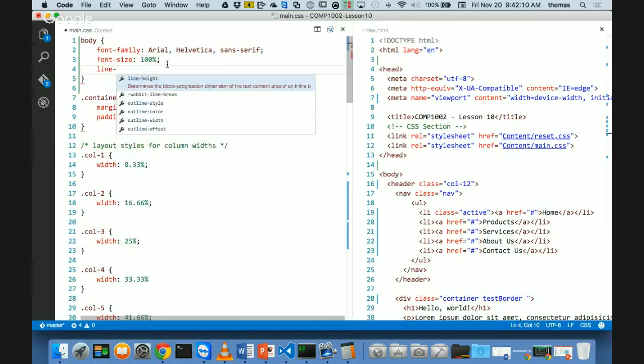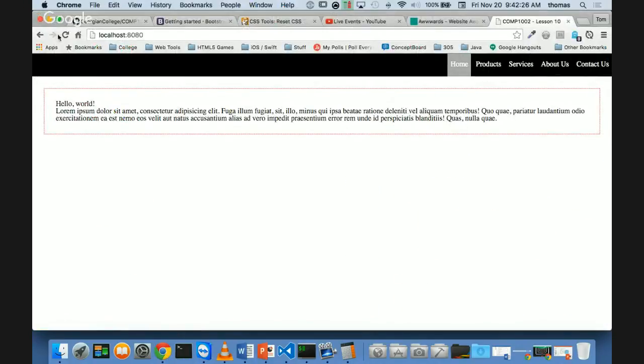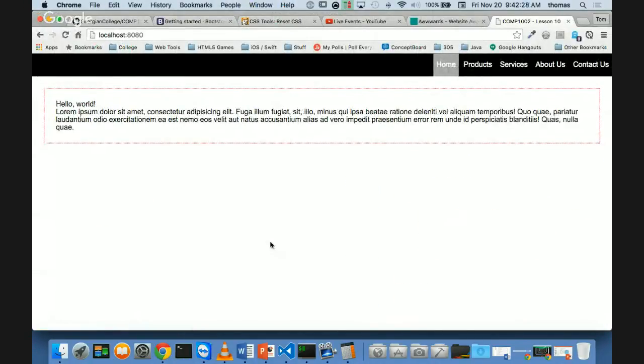So I say line-height. I usually like to go at least 1.2 or 1.1 ems. Let's do 1.1 ems, so slightly larger than normal, right? And let's take a look at what that looks like. All right, gives us a little bit more of a different look and feel, okay?